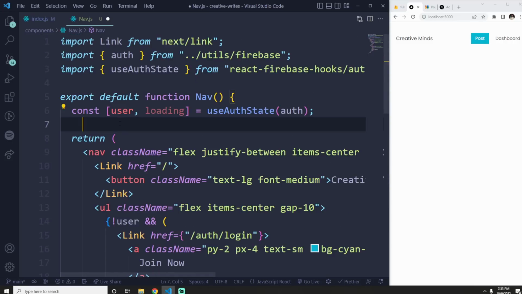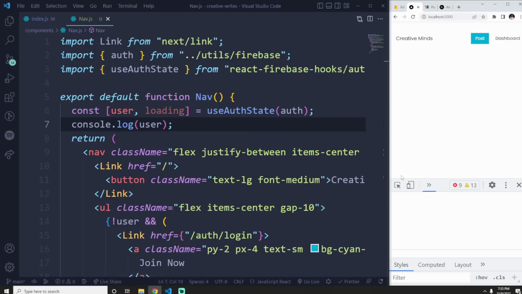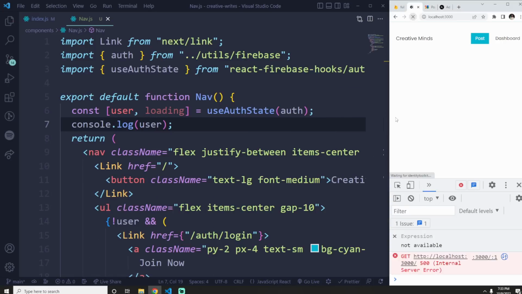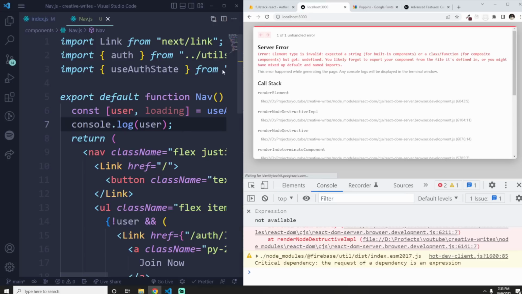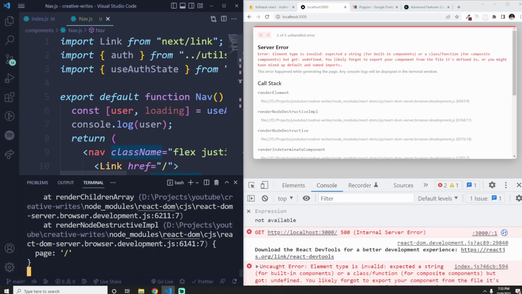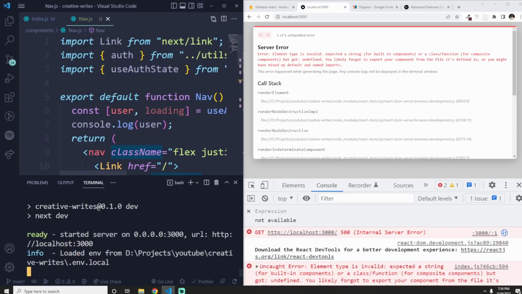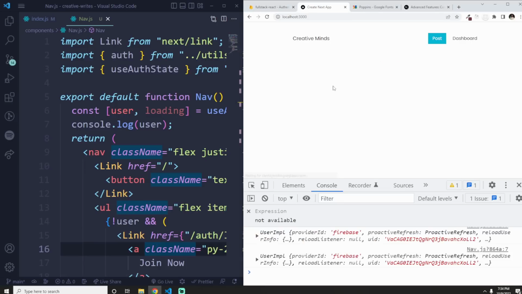So everything's accessible here. So if I just console log out the user and do an inspect element and go here, let's do a refresh. And cool, we have an error. I think we have an error because we might not have the server running or something. Let's, oh, we have it running. Okay, there we go. Okay.